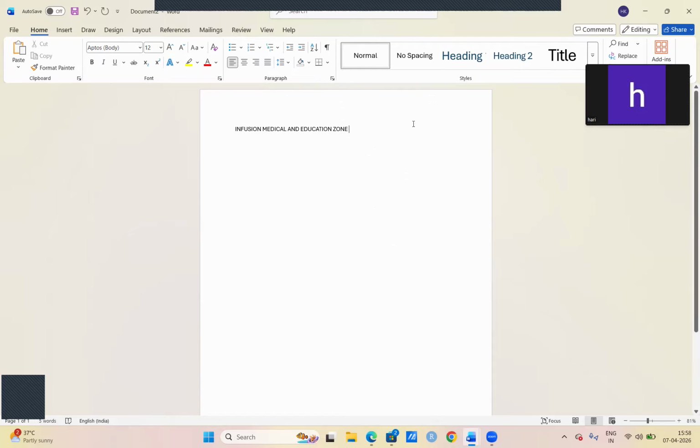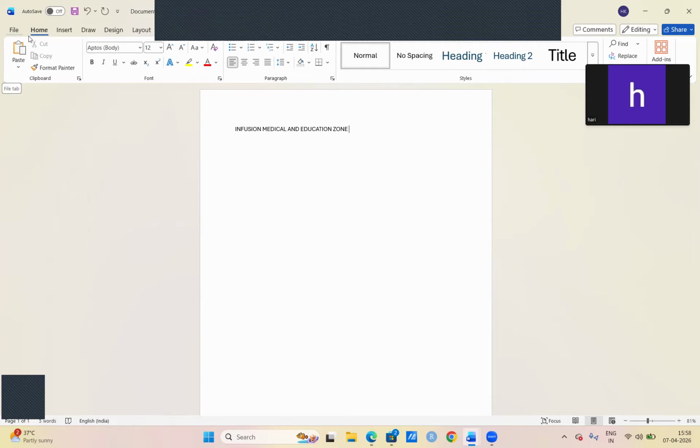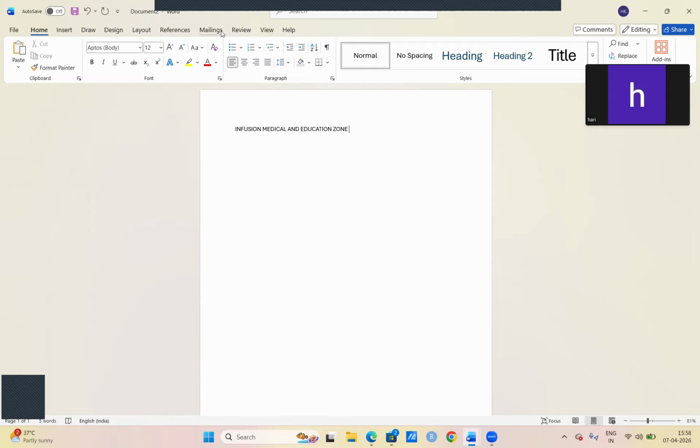So this is a very simple task where you can see various options in this bar. You can see file, home, insert, draw, design, layout, references, mailings, review, view, and help. To insert page borders, there is an icon in the home tab.